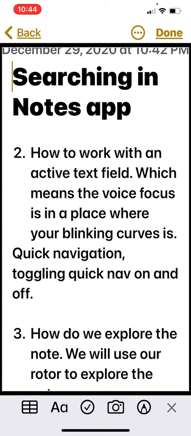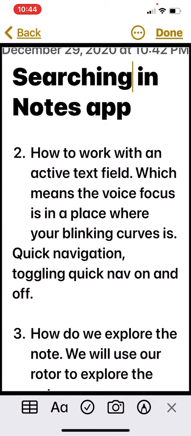Now I'm going to arrow through, right arrow. Cap S, E, A, R, C, H, I, N, G. That allows me to navigate by character with a blinking cursor, and VoiceOver reads that information.